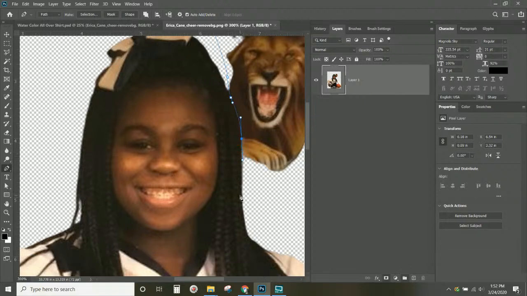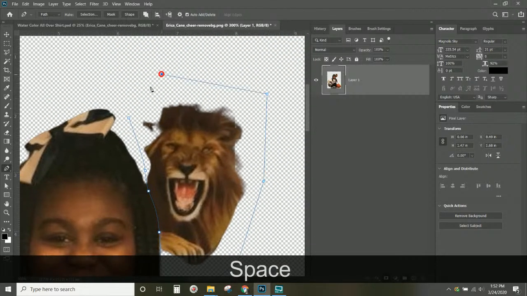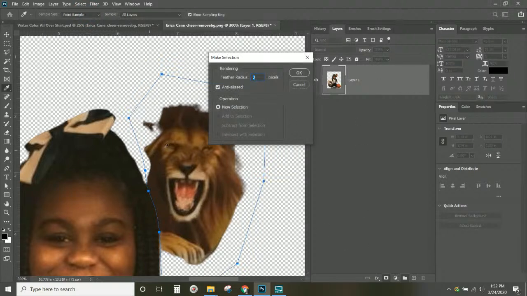So I am creating curves here by clicking and dragging. We get that lion out of the way first. And if a lion is her mascot, then of course we can pull a lion into this image, and that's what we're going to use as the watermarked image. So you'll get a chance to see that variation too. Let's go ahead and make a selection out of that.